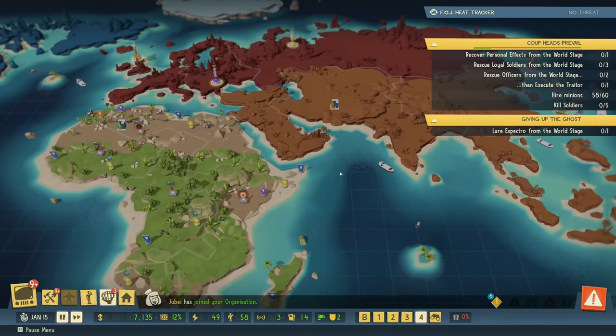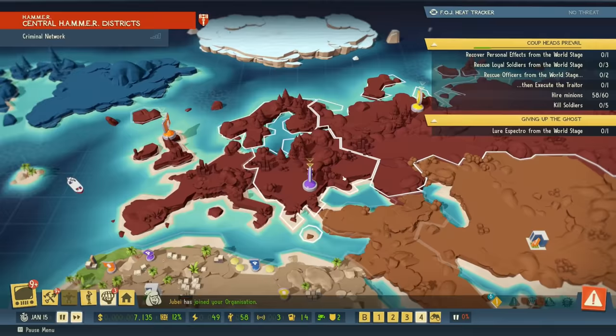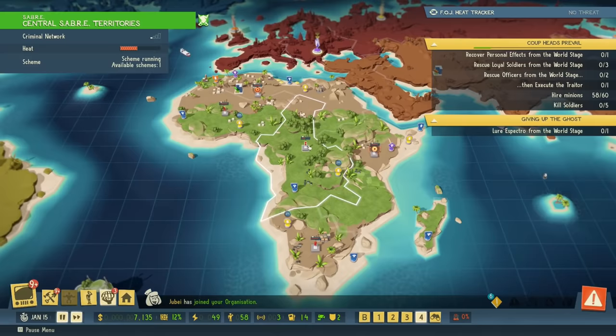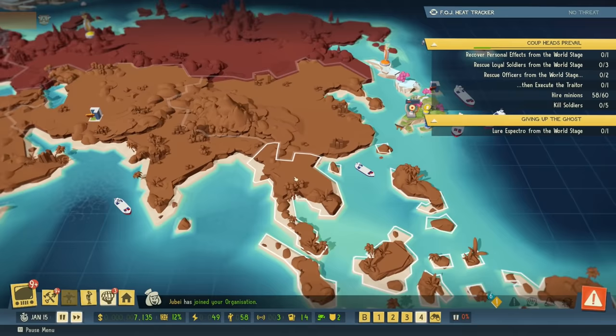This is exactly what I wanted to do. All right. Recover personal facts. Oh, we got a whole bunch of stuff to do here. Where's ESPECTRO? I want to get ESPECTRO. ESPECTRO! Where are you? I actually don't see him. He's not here yet? Oh, wait, what's this?